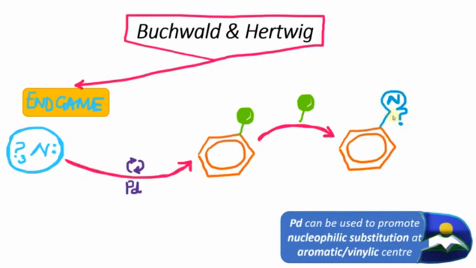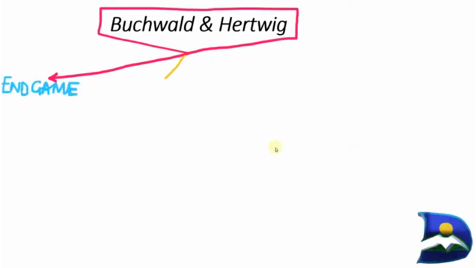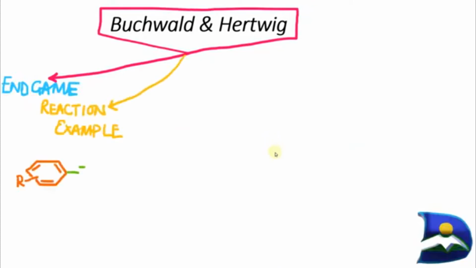But what type of amine are we talking about? Yes, it could be a primary or secondary amine, depending on what type of structure you're focusing on. So we are here going to be diving really deep into a specific example, and this specific example is going to be looking at this particular form of aromatic ring that has a halide, in this case iodide, and this will be subject to an amine. This in this case is a secondary amine.